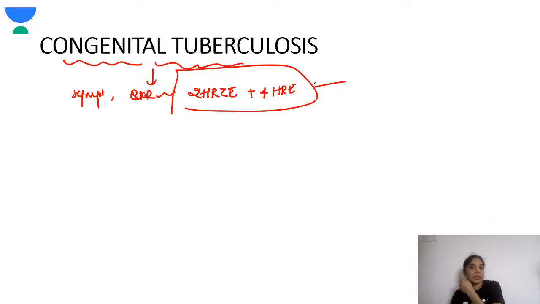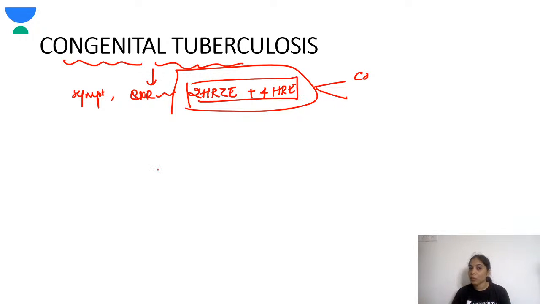I told you about this in yesterday's class, when I was talking about tuberculosis, right? Right now the pediatric categories are divided into just two categories: category 1 and category 2. Category 1 is any fresh pulmonary tuberculosis, and the drug treatment has also been changed. So now for category 1 it is 2-HRZE plus 4-HRE.